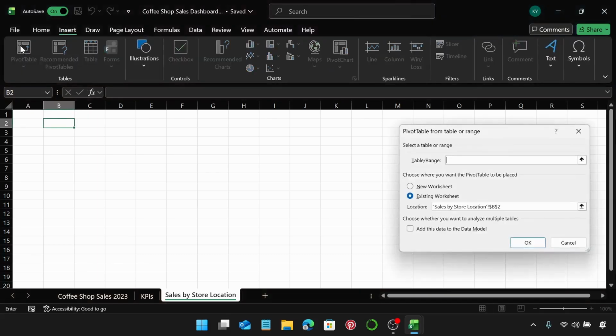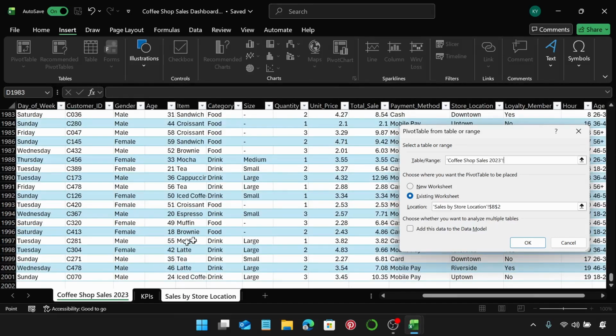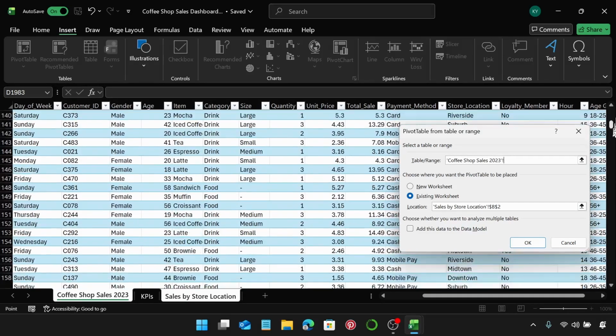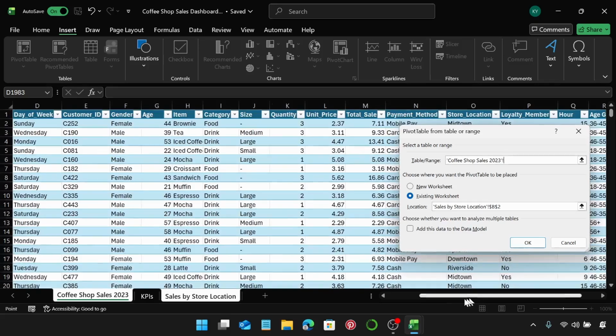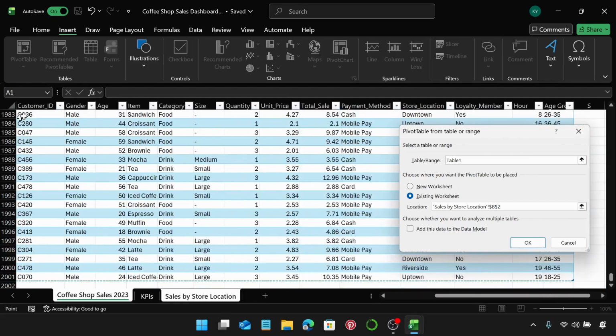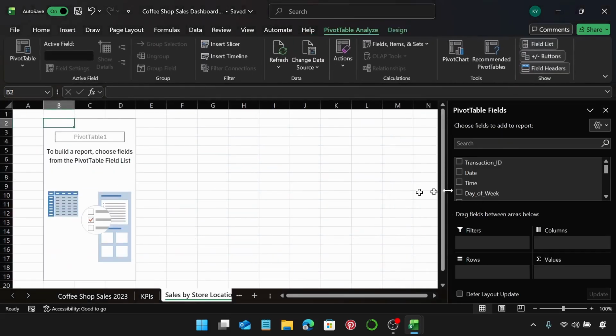We're going to select pivot table, and typically whenever you create a new table, it's automatically table 1. If it's a second table, table 2. But just for the sake of this tutorial, for the beginning, we're just going to select the entire range of values, but henceforth we're just going to use table 1 as reference. So from here I'm just going to select the entire thing using Control Shift and down, so you see that it's table 1, and I'm just going to click on OK.